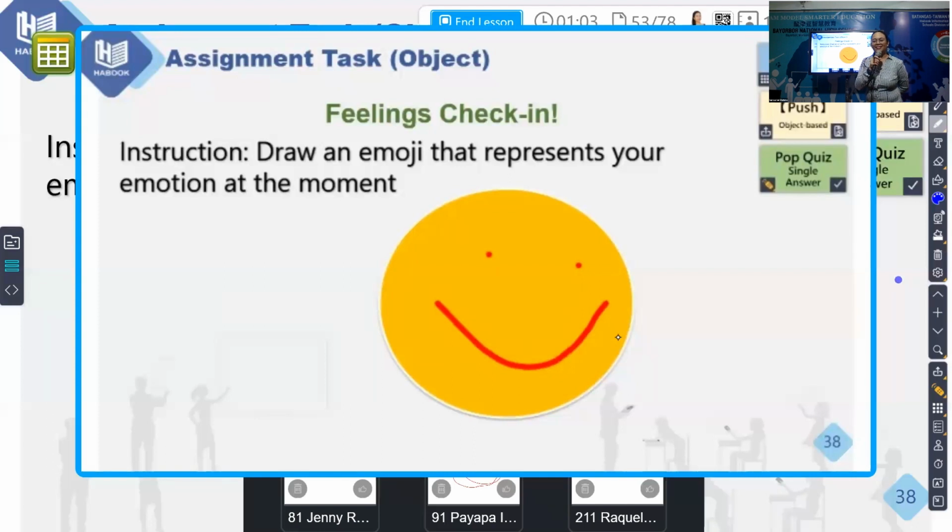Kasalukuyan pong umuulan po dito pero I'm very happy po na maka-attend po dito dahil mayroon po akong natututunan na panibago that I can share with my co-teachers and of course that I can use in my learning teaching. Thank you po. Thank you so much, ma'am. That's good to hear. Teachers are really patient to learn.